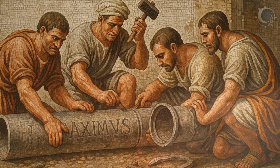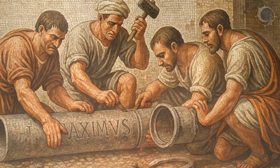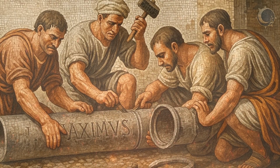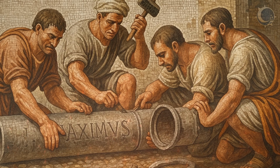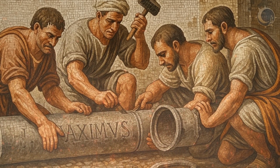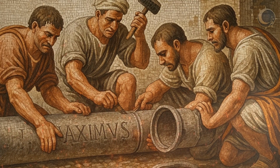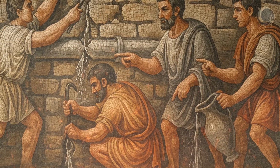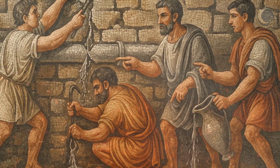Quirky fact, some lead pipes even had inscriptions claiming ownership, like, "This pipe belongs to Lucius Julius Maximus. Do not tamper." And guess what? People tampered. A lot. Pipe sabotage was a real issue, especially in dense neighborhoods where cutting off your rival's supply meant drying out his kitchen and his toilet. Which brings us to the gray zone of Roman plumbing, the world of illegal pipe taps.